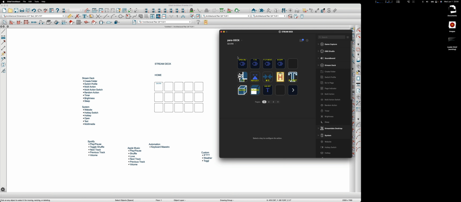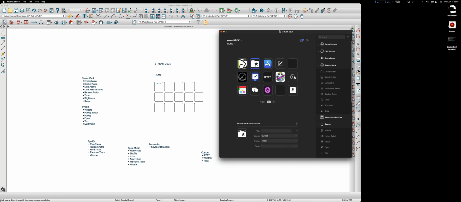So you can also get this as an iOS app, and then you have a subscription option. I think it's $24 a year. I don't remember. And it does the same thing. You can have your phone with these buttons on it. I kind of wish that the iOS app had the 32 button option. That would be really cool. But really, how I'm doing this, I don't think I'm going to need that much, because you can do folders. Like right here, I have a folder, and it goes to files, and it drills down into my folder structure.